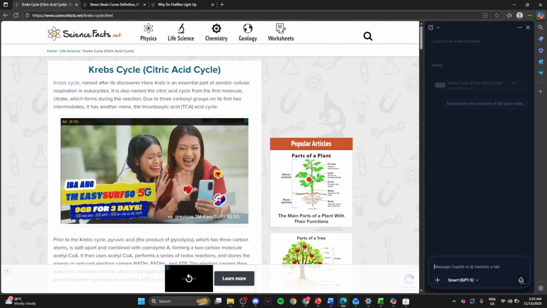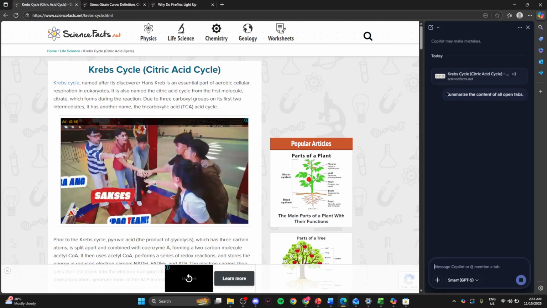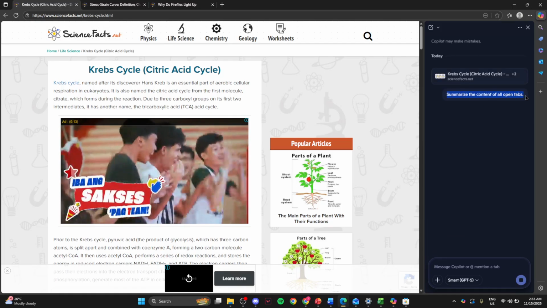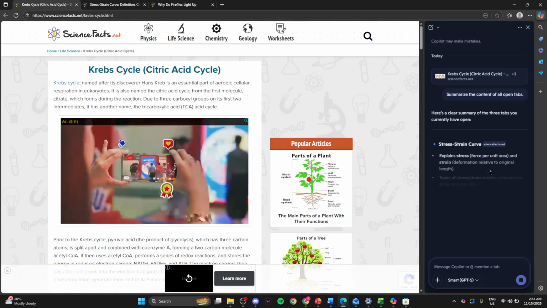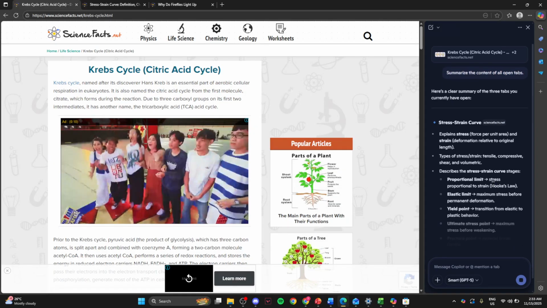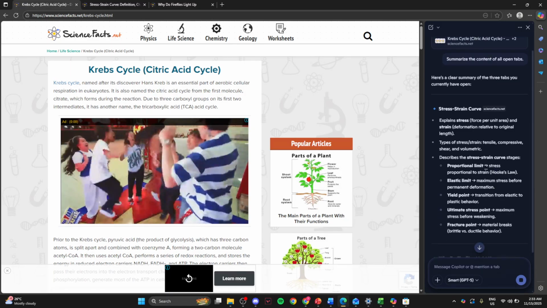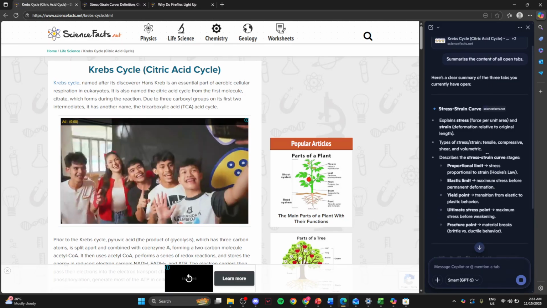This is where the magic happens. With the tabs you've added, Copilot will dynamically pull information from each of these pages, enriching the answers and suggestions it provides you. The beauty of this is that you have a tool that's not just responsive, but also intelligently guided by the context you've chosen to provide.